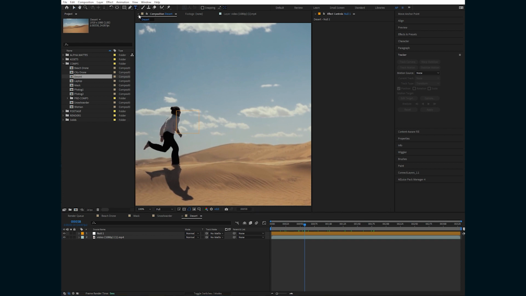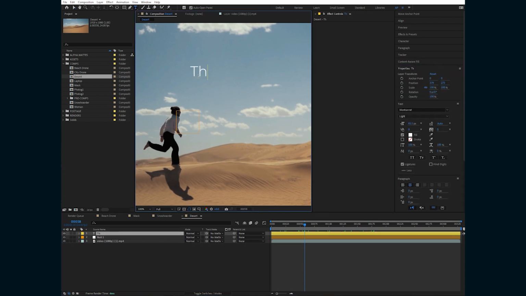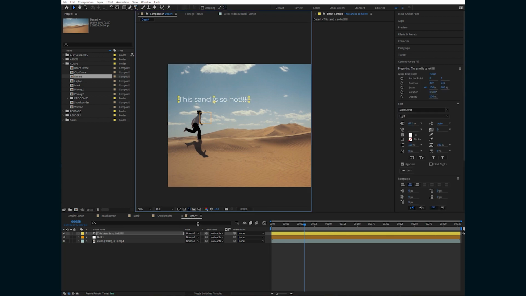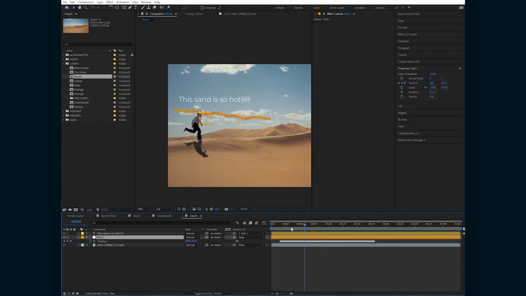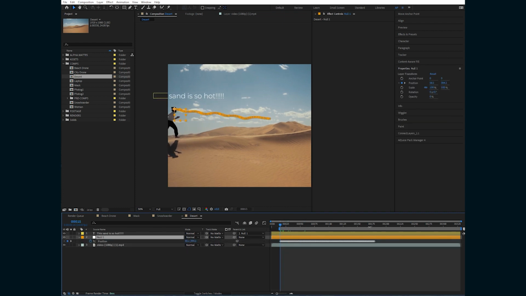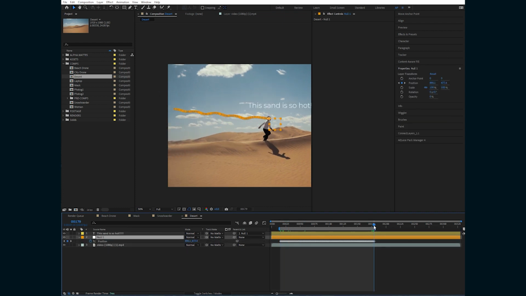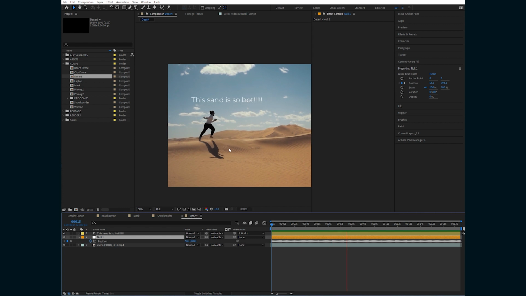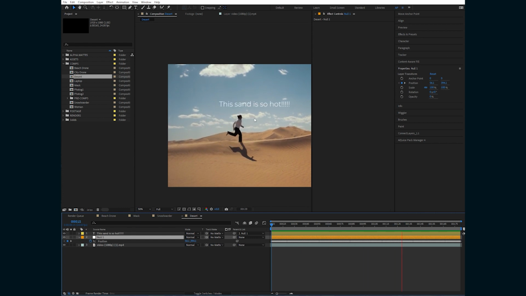So if I wanted to put some text or something to him, you can then just parent it to the null. I'm going to trim the composition to where it's parented, and then you have text that is tracked to your person.